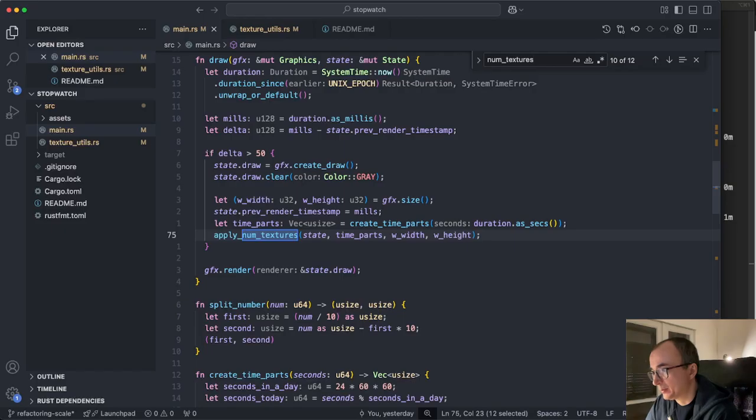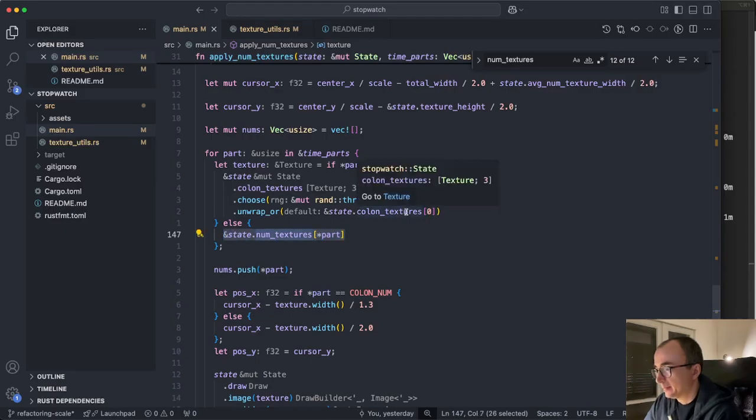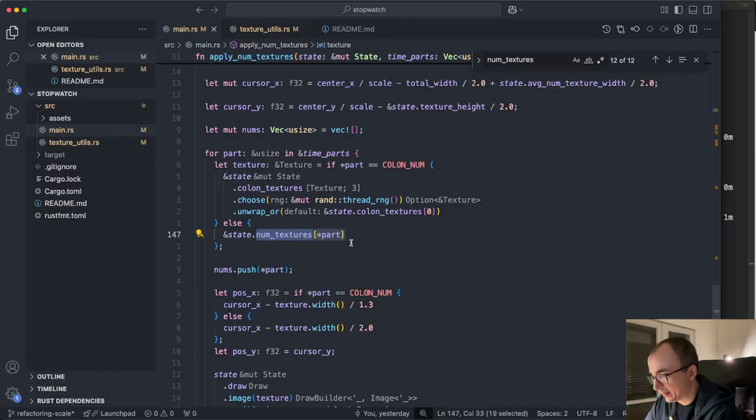Apply num textures. Okay, here it is. Color number it's 10, and any other number I'm getting from the array, which is incorrect right now, because every number is not placed in the cell associated with its actual number.